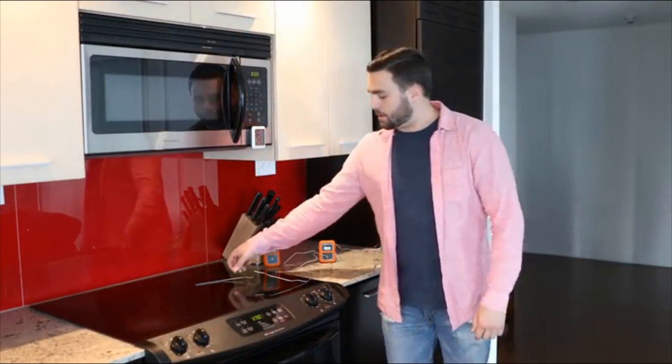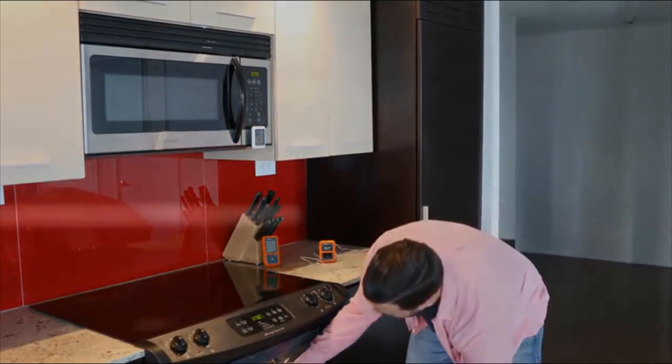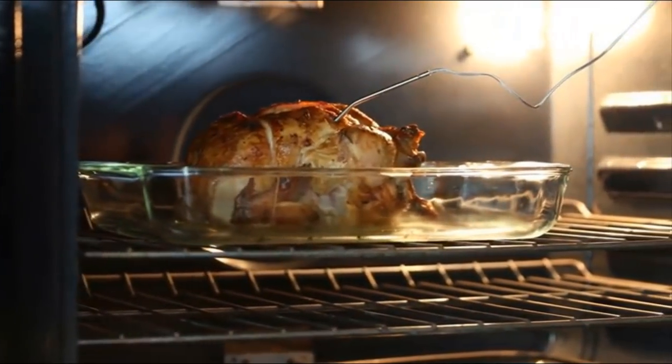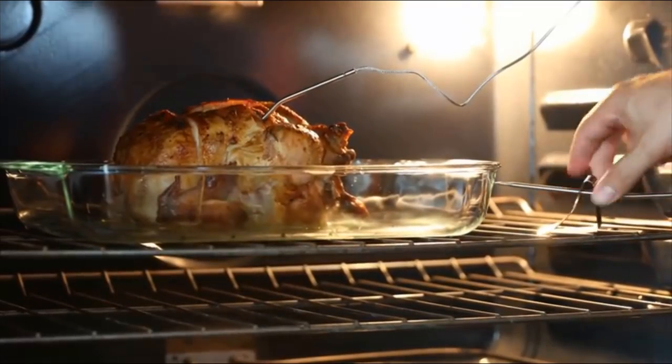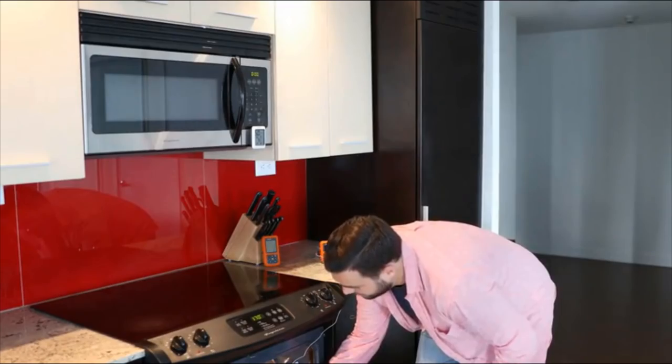I'm now going to show you how to use the TP20 in a typical oven setting. You're going to insert your meat probe into the meat. Today we are using a second meat probe as an oven probe with the clip, but you can also just use this other probe for another piece of meat if you'd like.